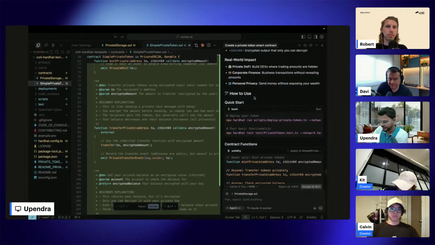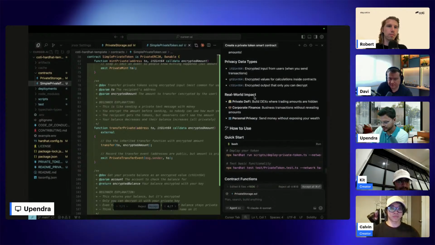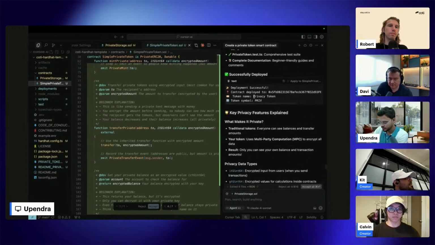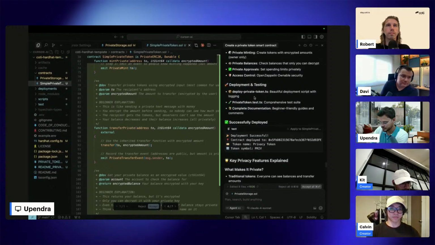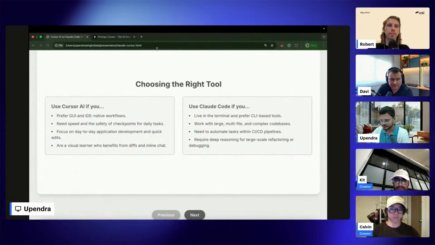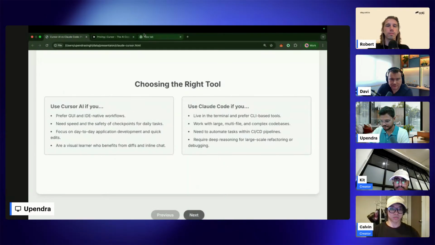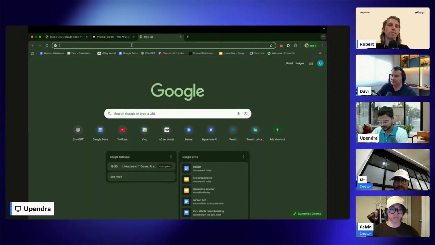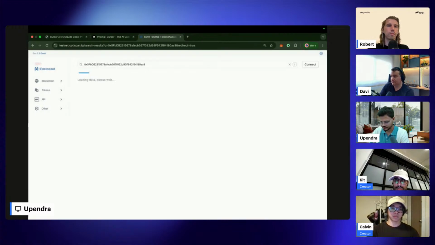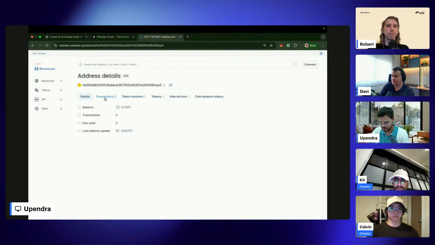How to use it provided me the commands. I don't think it has run the command till now. Okay, it says it deployed it here, private token. Let's find out. No, it's not on the testnet.